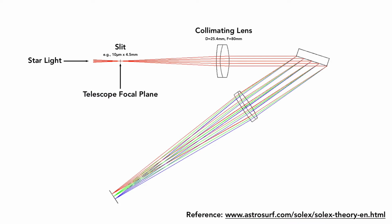Next comes the collimating lens. Its role is to collect the light coming out of the back side of the slit and generate a parallel beam of light, which is essential for the next optical component, which is the diffraction grating.